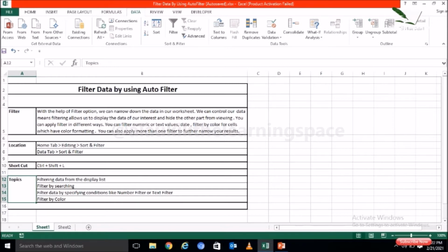Apart from this, there are many more topics relating to this filter option, such as advanced filter, filter data with formula, how to filter duplicates, how to filter out blank cells, etc. You will learn this in my upcoming video.